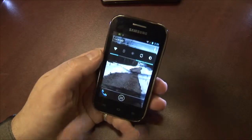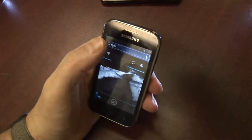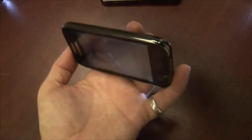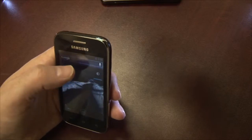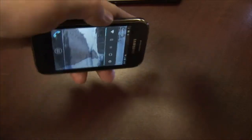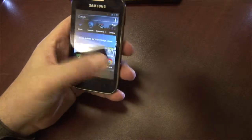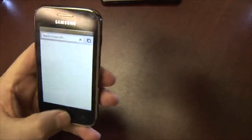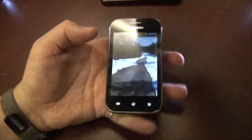So here's some quickies. It's got Bluetooth, of course, and GPS. The flip option, so that way you can flip it, I think. Let's see if it was working a little bit before. So if I turn that on, there we go. Let's see. Yeah, it's not flipping for me. Maybe once I'm within something. So let's say, yeah, it doesn't want to. Oh, there it flipped. It's just probably still doing its startup. So it did flip, and so that's all right.